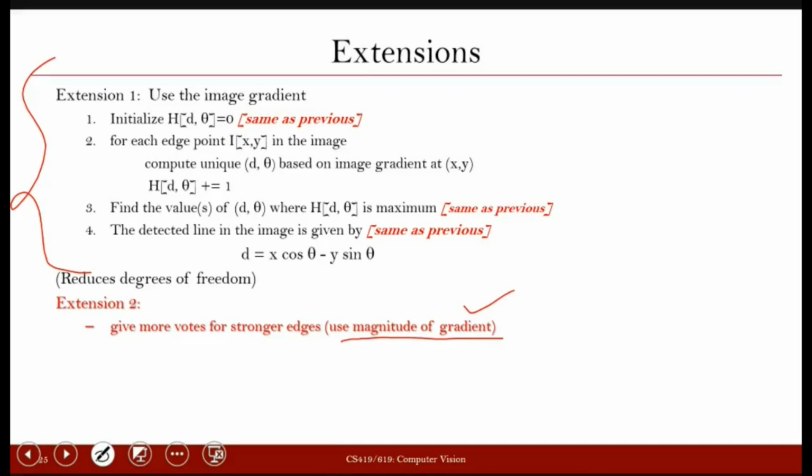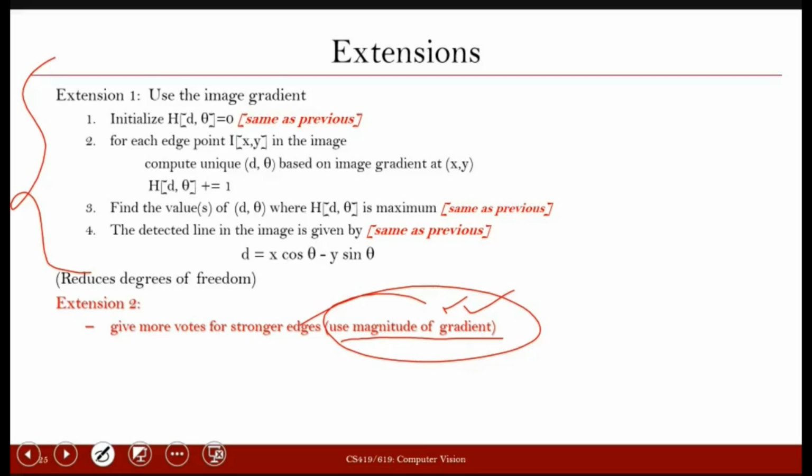So we can consider the magnitude of the gradient to find out the strong edge pixels, and wherever the strong edge pixels are there, we can give more votes to those pixels. Maybe we can say that the voting cast by a particular edge pixel is proportional to its magnitude. If its magnitude is more, its vote will have more weight. If the magnitude of the gradient is less, its weightage for the vote will be less.